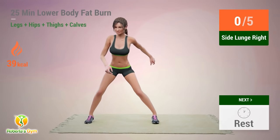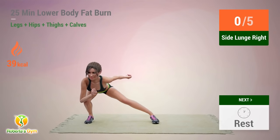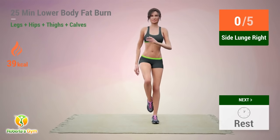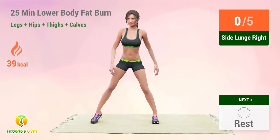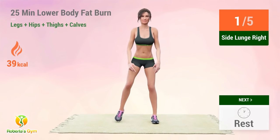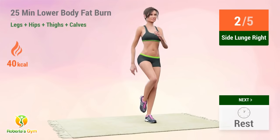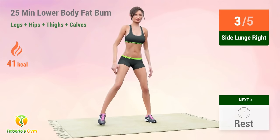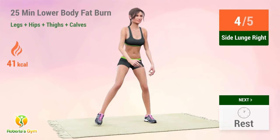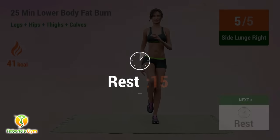Up next, side lunge. In 5, 4, 3, 2, 1, go. 1, 2, 3, 4, 5. Rest time.